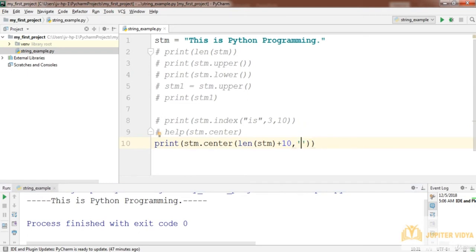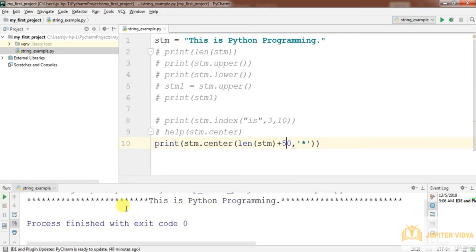Let's add star and then see here. Now it is centered. This string is centered. You can modify this. Total will be 50. Now you can see here the output.